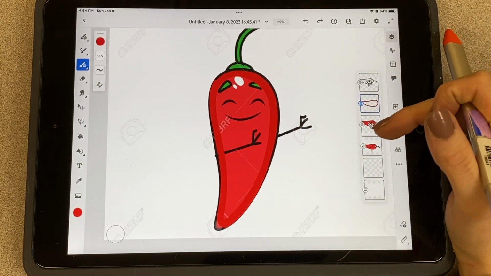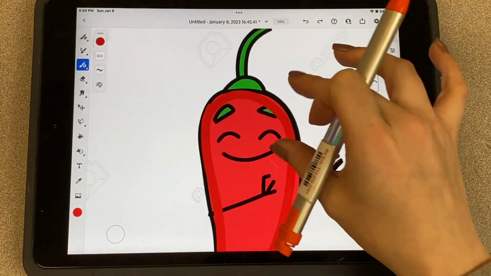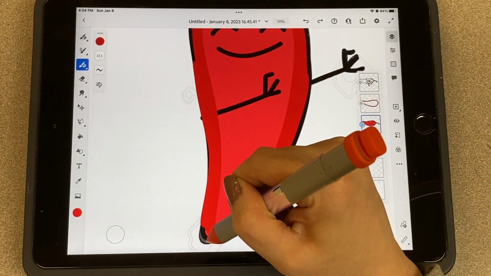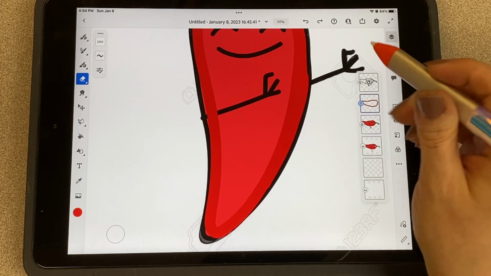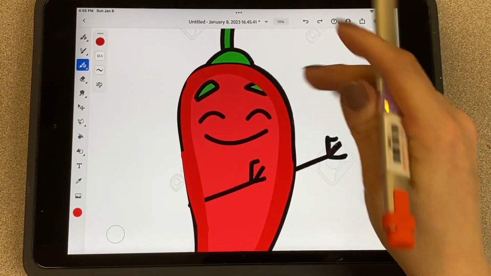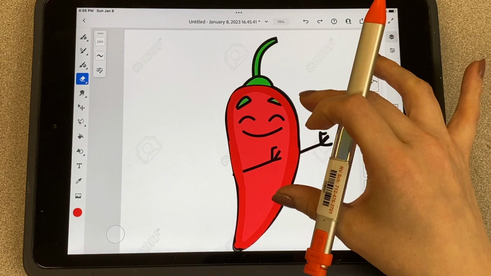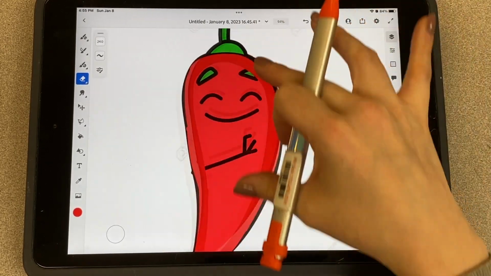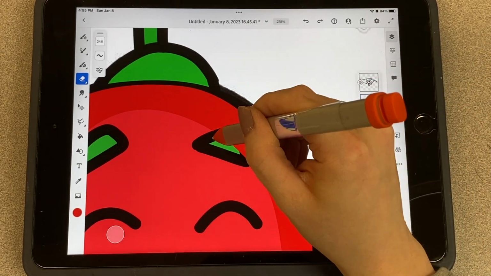Okay, I'm going to turn on my jalapeno that I did because I'm sure it's not lining up perfectly. Yep, I can see it's not. So I'm going to try and fix that perfectly. Made a mistake. I was doing my red on the wrong layer. So I just undid and now I'm back to my right layer of that dark red. Okay, so I got my dark red on there. Obviously I'm covering some things. So the black lines I'm covering, but most importantly, I'm covering this green part. So I'm going to erase it.